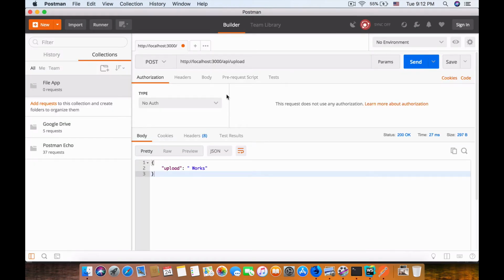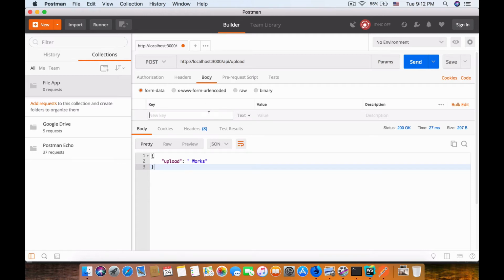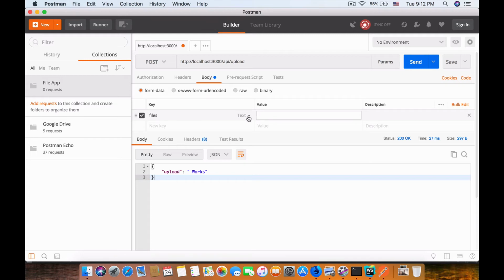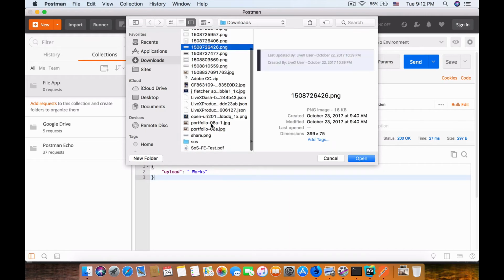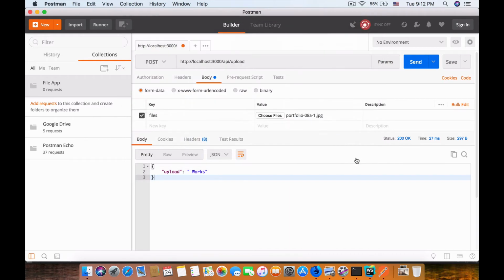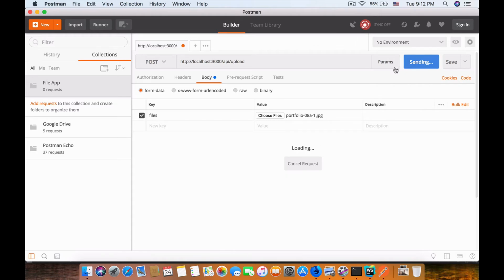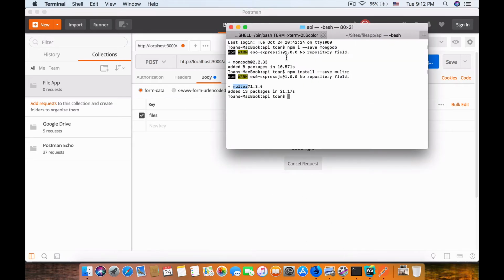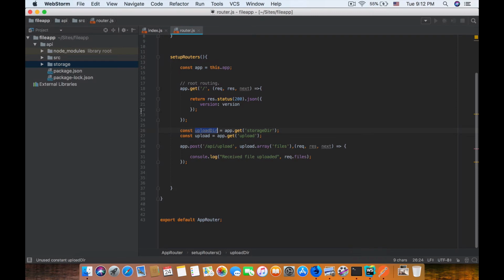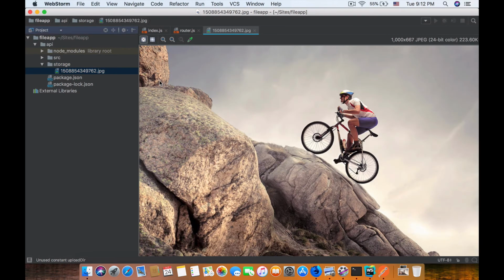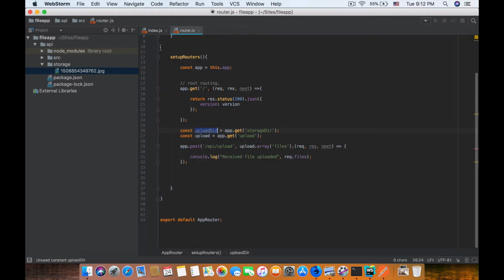Okay, so how do we upload a file? We check the body and we pass the variable file here, which should be a file, and select an image or any file. But for testing, I just want to see and select. Alright, I forgot to return something, but we can see in the log console we have a received file uploads. And here is the path after file equal upload. So let's open the web store. We can see a file already uploaded, right? So it works. But I must return something.